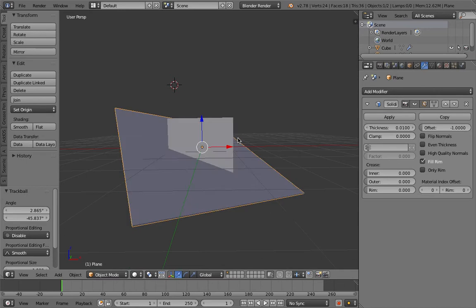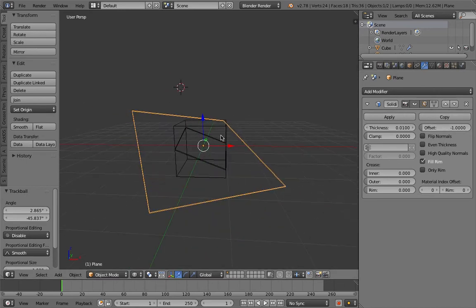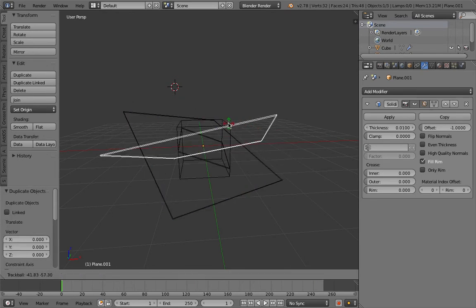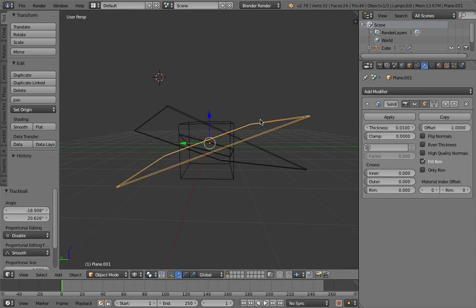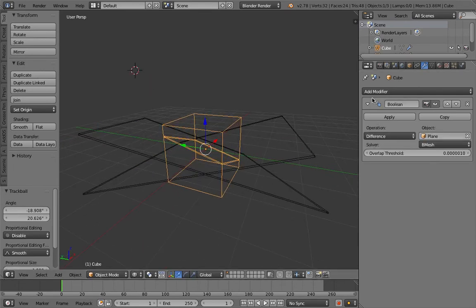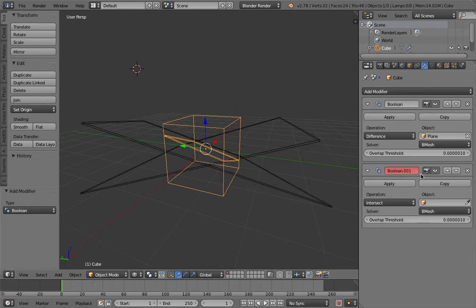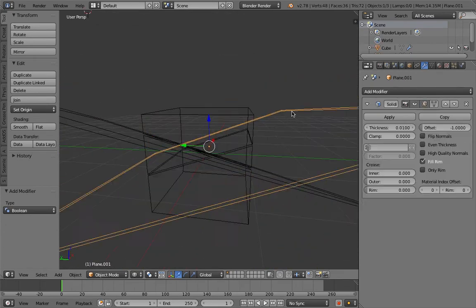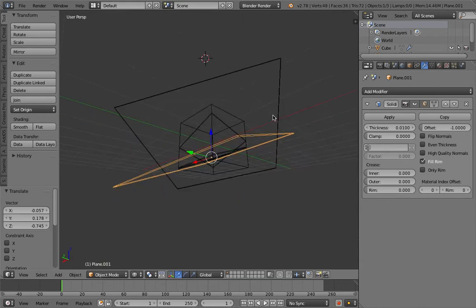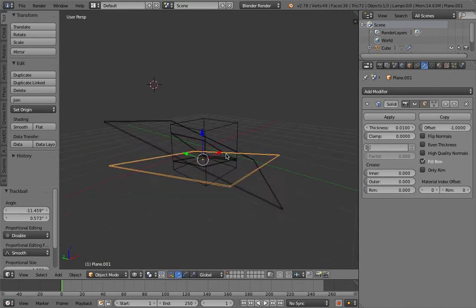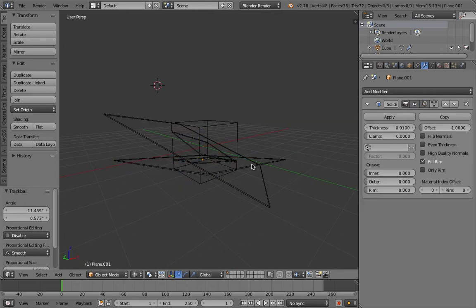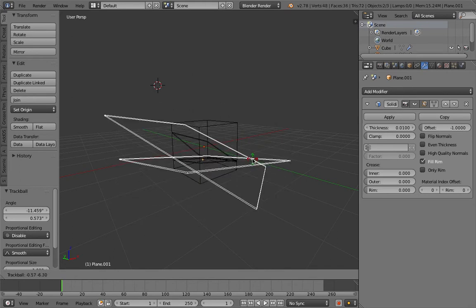This is if you want to do it manually. Of course, you can repeat the process: if you duplicate this and make another, randomly rotate the plane, and you want to make another cut, you go back to the original box, add another boolean, do another difference using the second plane, and you get the second cut. I believe that's a clean cut there. And you do that repeatedly, over and over again. Perhaps you want to randomize it, you do it manually like this.